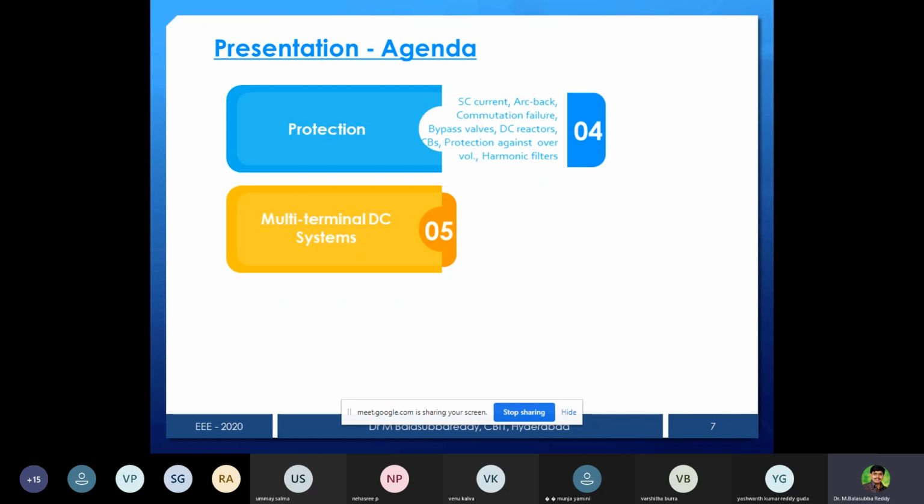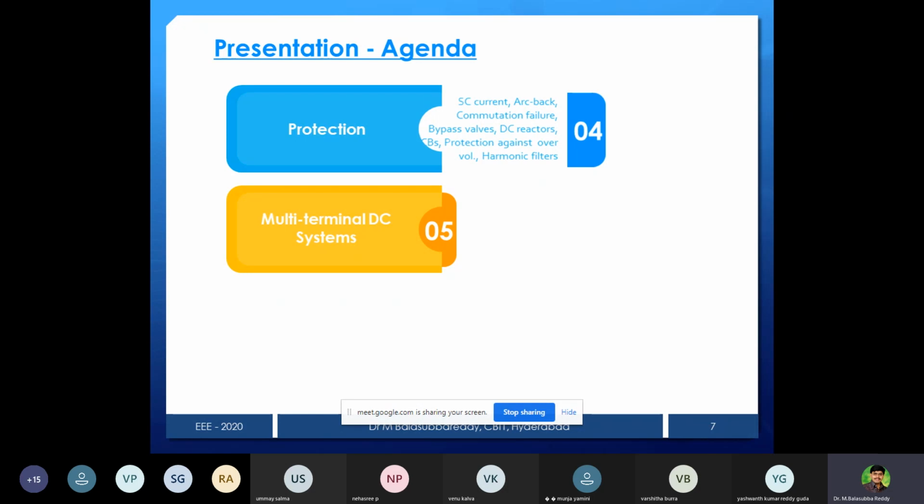The faults in DC systems are caused by some factors, that is, the malfunctioning of the equipment and control strategies. If the operation is misconducted, that means malfunctioning of the equipment, whatever the substation equipment, and the failure of the insulation. How the insulation is going to fail: due to lightning effect, or maybe due to pollution, all these things. Now if these things happen, then faults will occur.